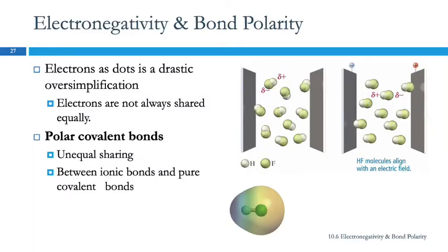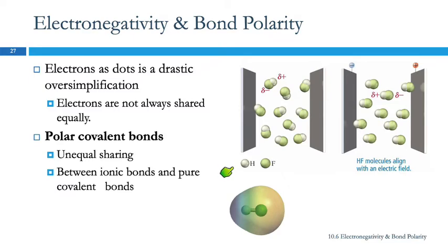So the Lewis model is a drastic oversimplification. These two atoms that are sharing electrons are things that are shared, always shared equally. Did you ever go on vacation as a kid and you had to sleep in a double bed with your sibling, right? And somebody ends up with all the blankets and the other person ends up with no blankets, right? Somehow it's always like that. Because you didn't share equally. Well, these shared electrons aren't always shared equally either.